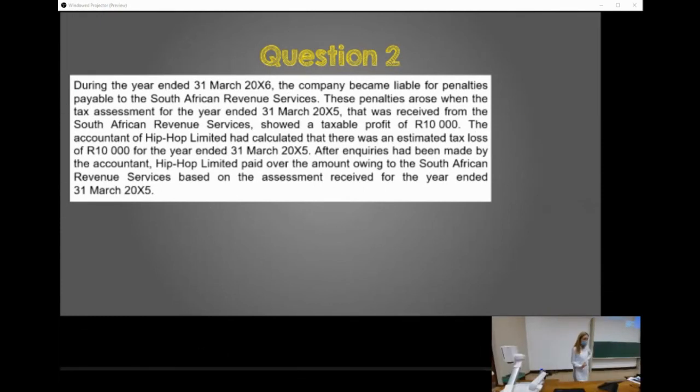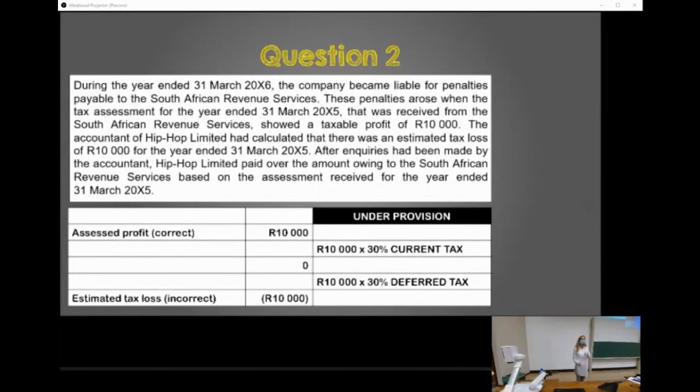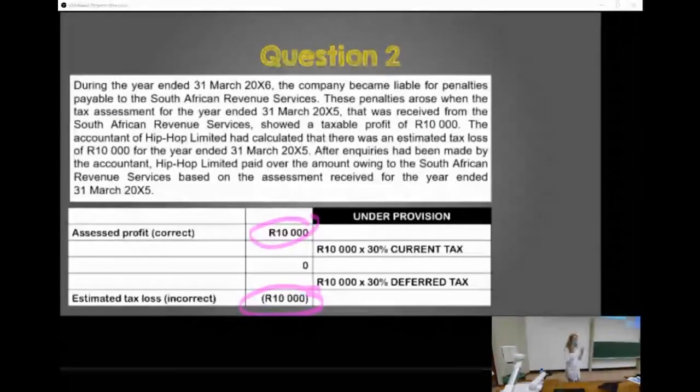Let's look at question 2. So what happens in question 2? What happened there? So we had a situation where the accountant did the current tax calc in the prior year and okay, we've got a tax loss. However, then in the next year, the receiver came back and said, no, wait a minute, sorry, your calcs are wrong. You actually have a tax profit. Okay, did you see that in question 2? Did it make you think and wonder? Okay, and excited to think, oh, here's something I don't know. Let's figure it out.